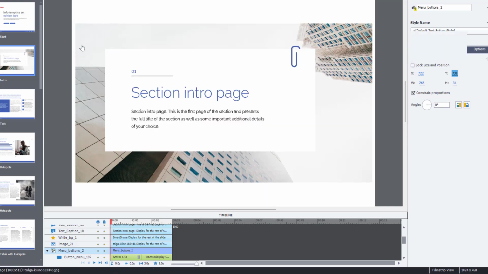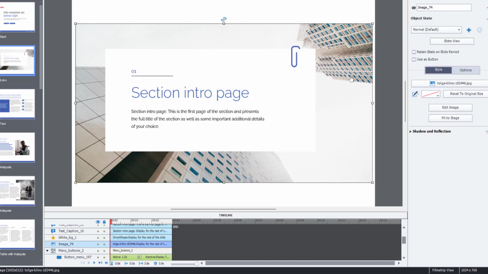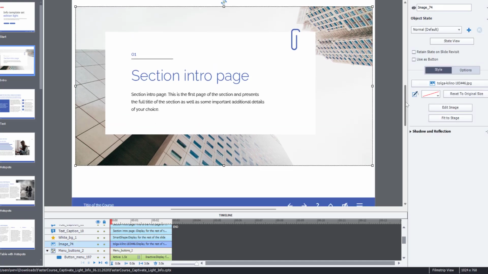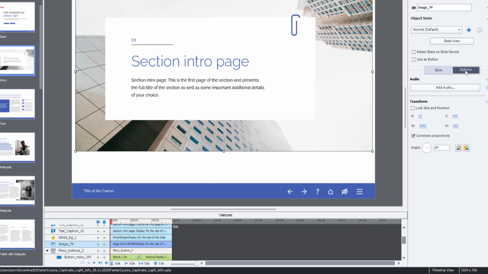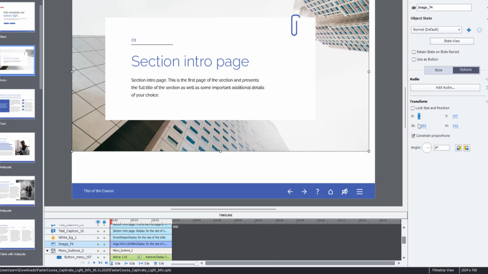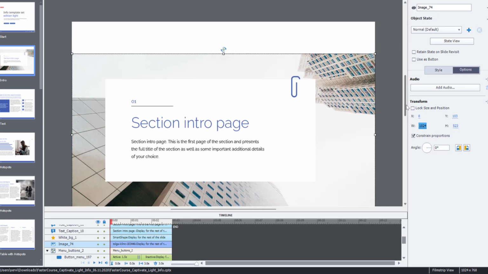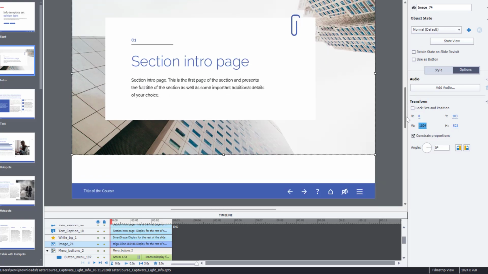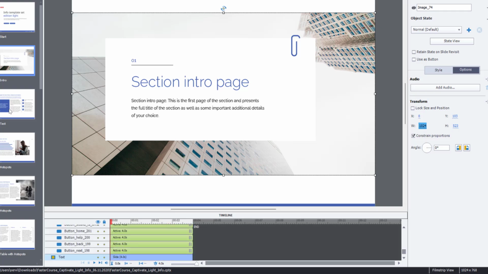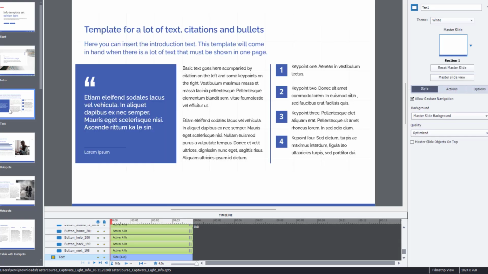What else? We might leave the image as it is. It doesn't look terrible, but we might also update it and make it a little bit bigger. So we might say, okay, let's do the x to 0, so it goes here, and the width should be 1024. Proportions stay the same, so it looks quite okay. We can leave it as it is.